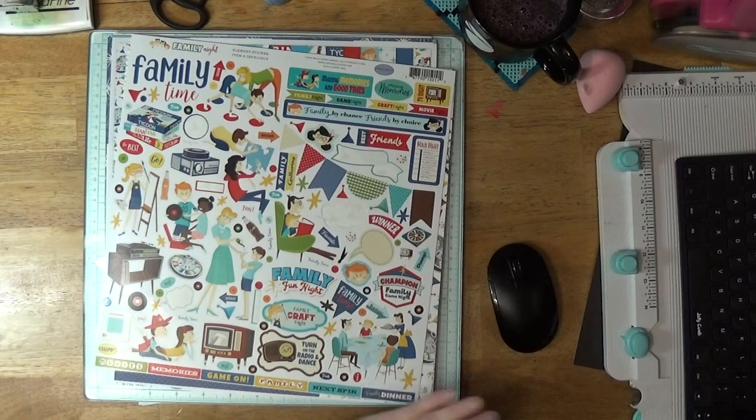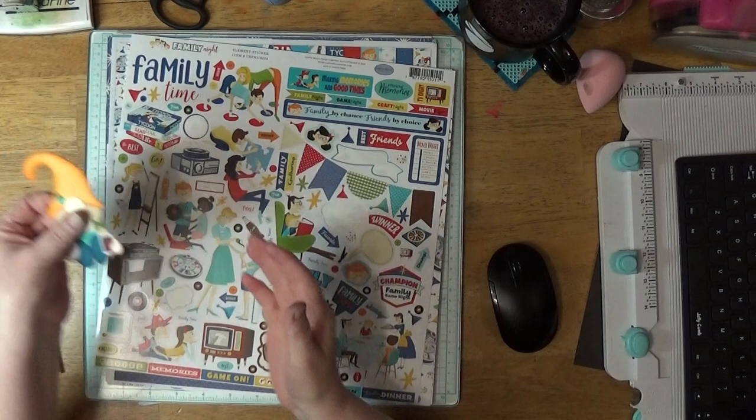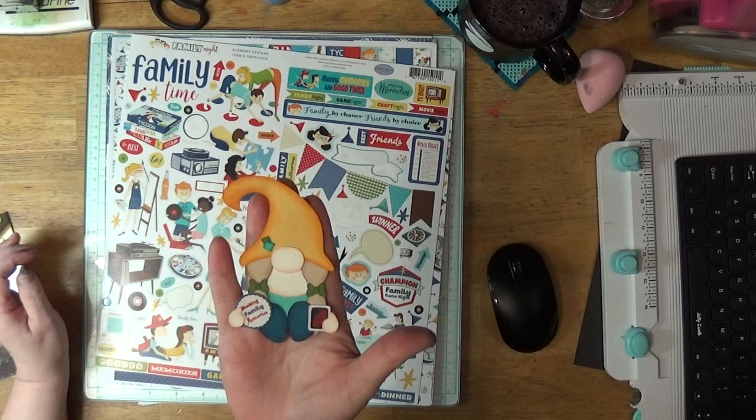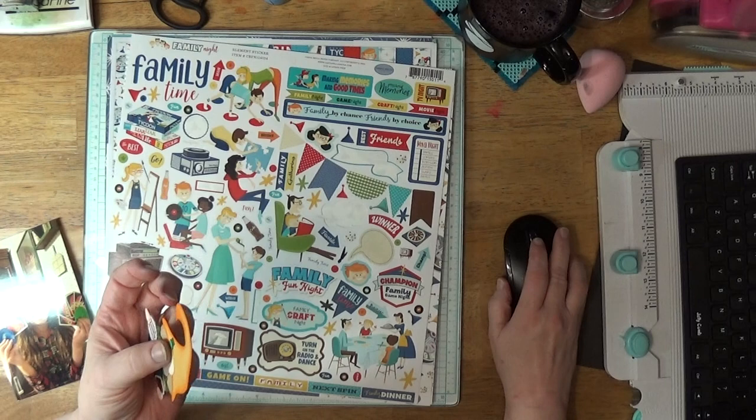This is one of my little granddaughters. We were playing Uno together. And I made this little paper piecing. I was stumped on a paper piecing, so I just made a little gnome. This is actually the Easter gnome. Easter gnome 2, I believe. I can look and see if I've got it open. I don't have it open, but I know it's Easter gnome 2.